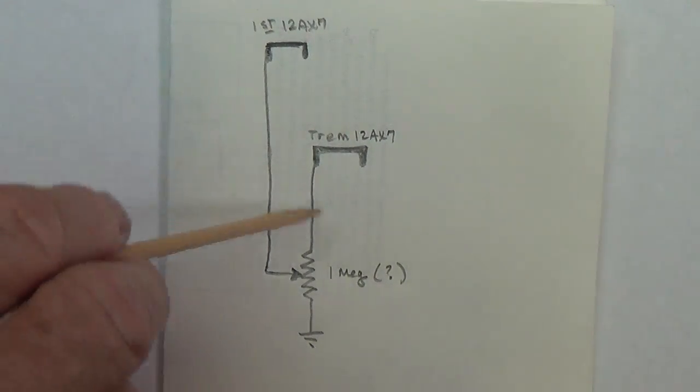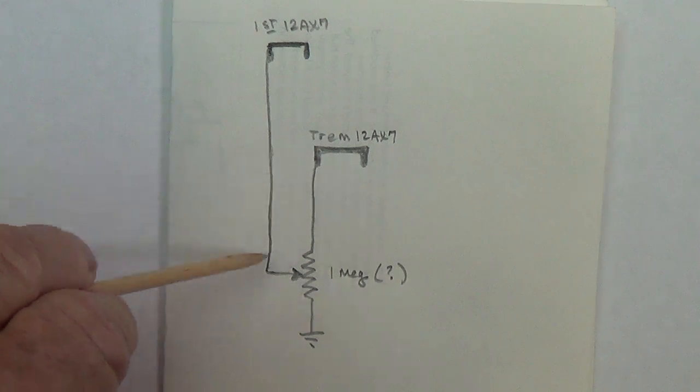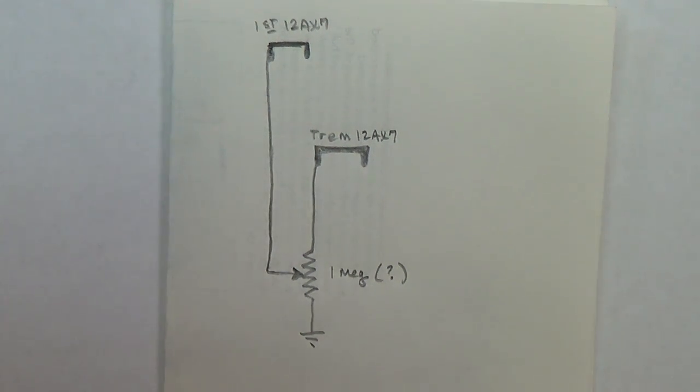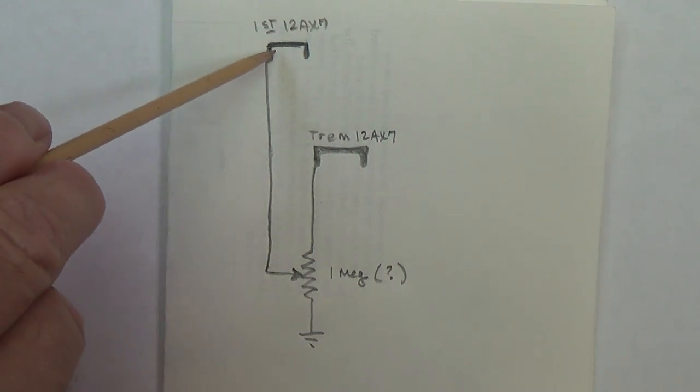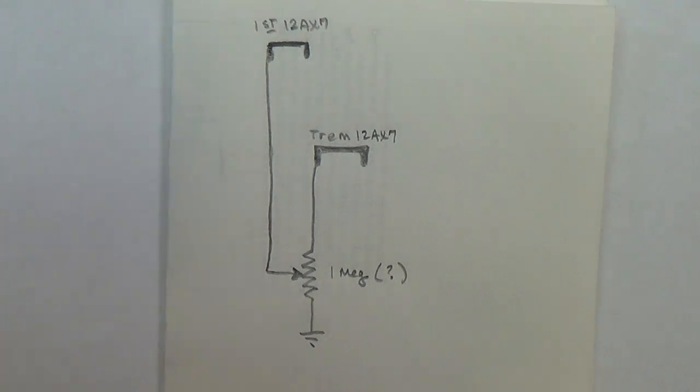Now here's how it's going to work. When the wiper's up here at the top there'll be no resistance between the cathodes so you'll end up with absolutely maximum tremolo intensity. It will be as if the pot were not even present in the circuit. However when I crank the wiper all the way down here to the bottom then we're going to have a great deal of resistance between the cathodes. Also the signal may choose just to go to ground rather than come up here to the second cathode. This will effectively shut off the tremolo intensity and as you can see anything in between you'll have 50%, 75%, 100% so it will be variable.